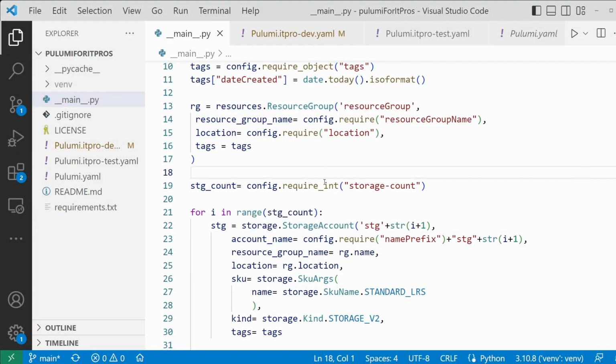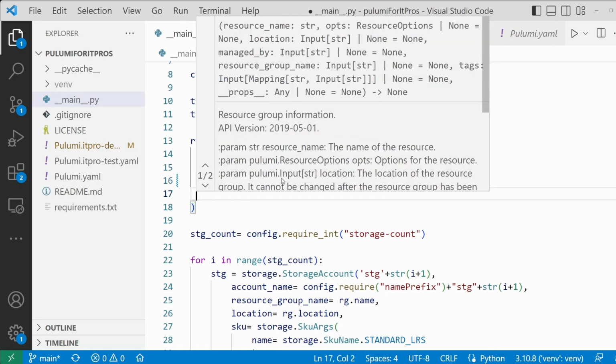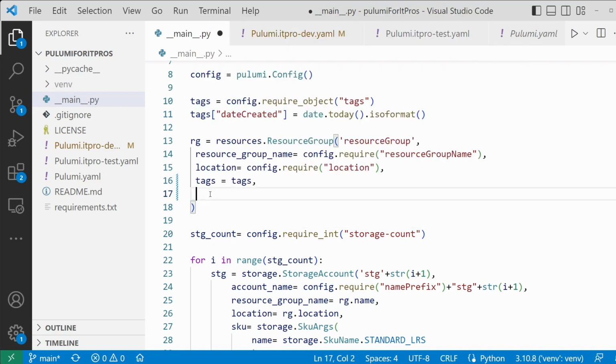Okay, here we are, and we'll start with the resource group. What we need to do is tell it to ignore the changes on that date created tag. So run it the first time that we do the deployment, but every subsequent time, if it's changed, ignore it. Don't pay attention to it, don't change it. We can do this with resource options. Resource options are just a property of every Pulumi object that we create. It's called opts in Python. In C#, it's a separate parameter into the function. You'll see how it is in each language, and I'll point you at the docs in a minute so you can go have a look at the examples in your language.